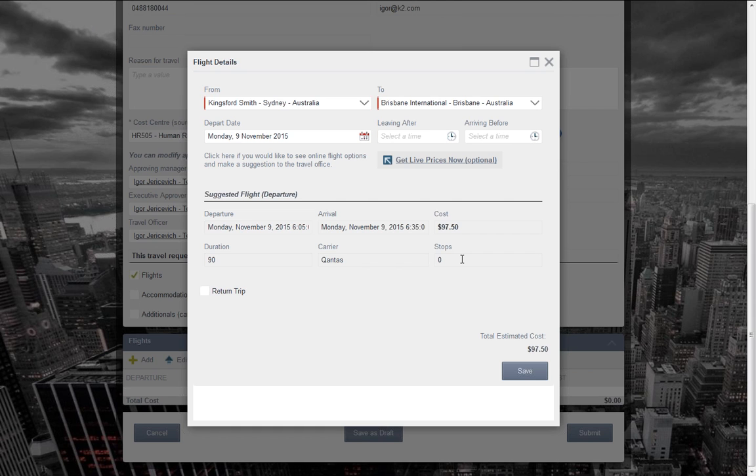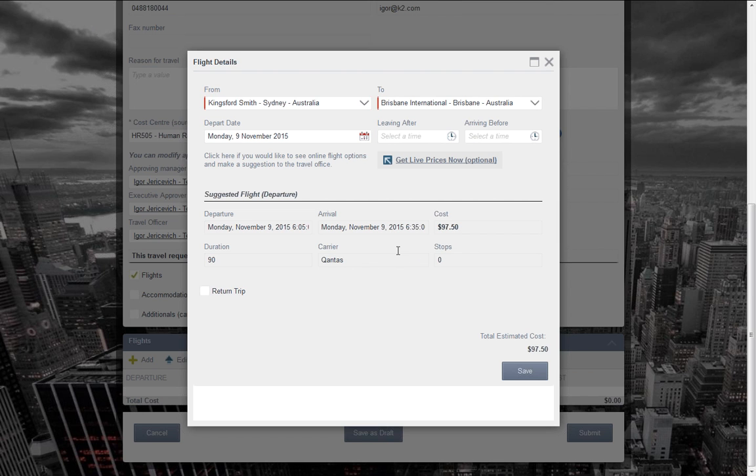Now the key here is that I've chosen the flight, it's added some value into it, it's integrated with a flight management system, which is great, but it's also saving me needing to do all those searches and then submitting my travel request, and then when it gets to the travel office, they normally also end up needing to look again for flights. So this is a way of bringing down the time and effort of the people that are involved in the process, as well as getting a slightly better price estimate.